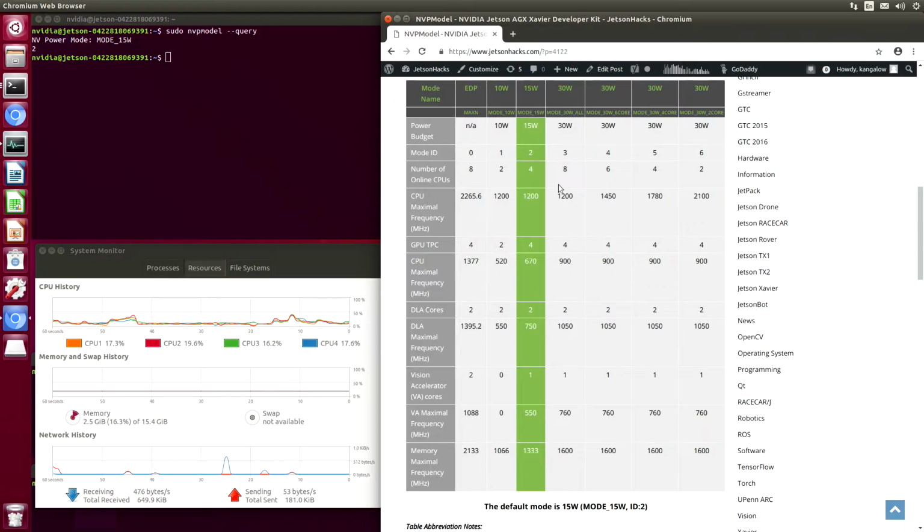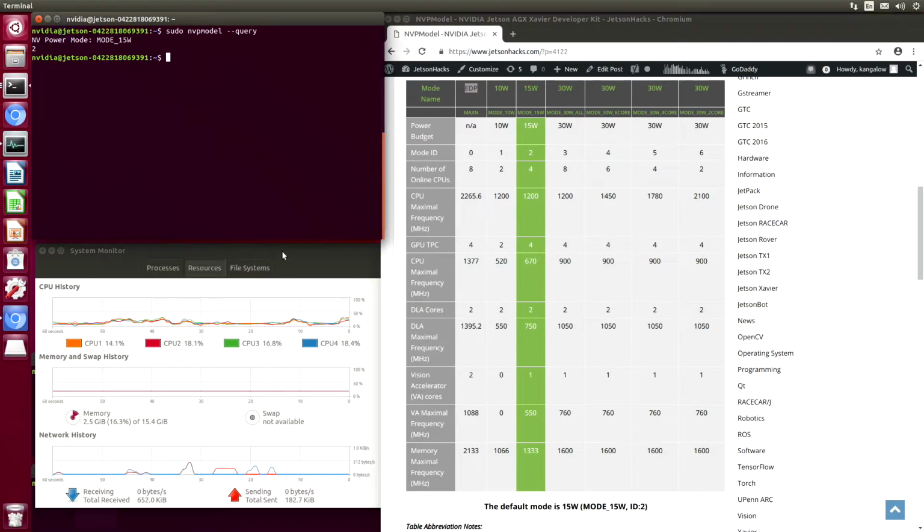If you're using all 8 cores, then you run at 1200 megahertz. If you're only running 2 CPUs, then you run it flat out, basically 2100. The trade-off here is that you're only using 2 cores, but they're going at maximum rate. And then you have the maximum power budget, which is basically everything is on and going as fast as possible.